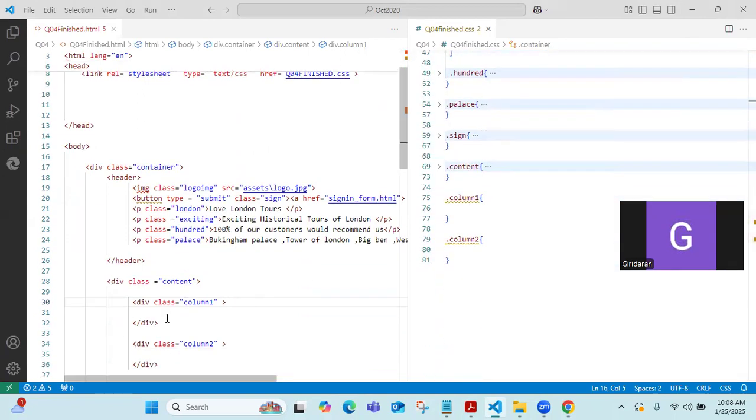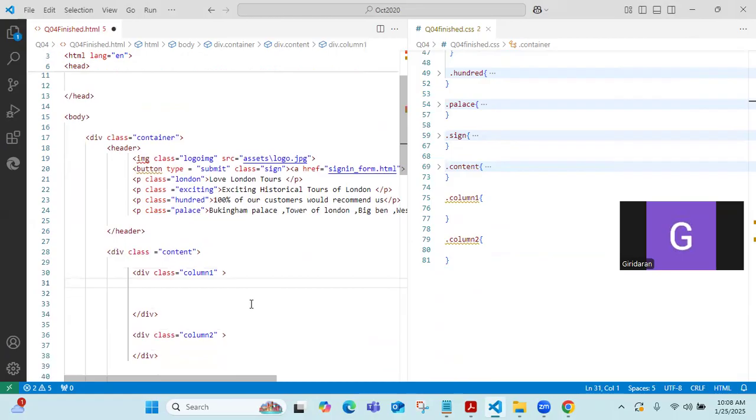Right, now we will see how we are going to do the column 1 part carefully. In the column 1, what you have to do? You can see here.